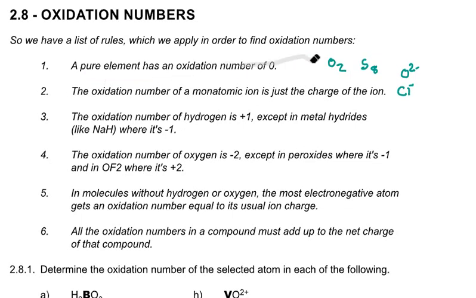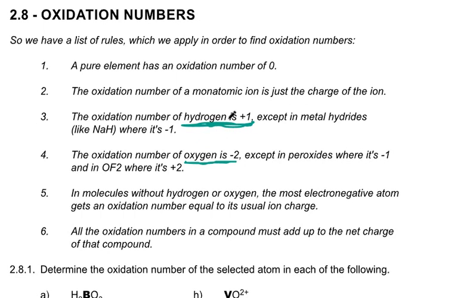Now, the ones you're going to have to remember because we use them a lot: hydrogen is +1, except for a couple weird exceptions that don't come up very often. For now, when you're just starting, lock this into your head. Hydrogens are +1s, basically always. And oxygens are -2, basically always. Again, there are a couple weird exceptions, and they might come up a little bit later, but mainly we're going to use these 2 things.